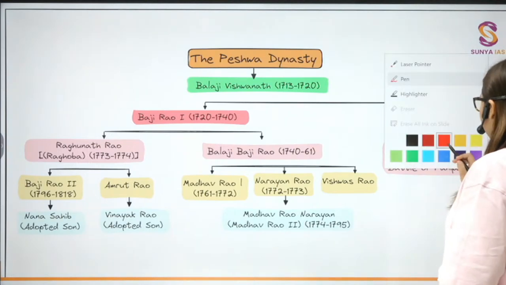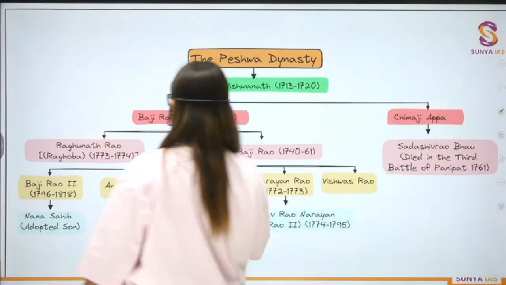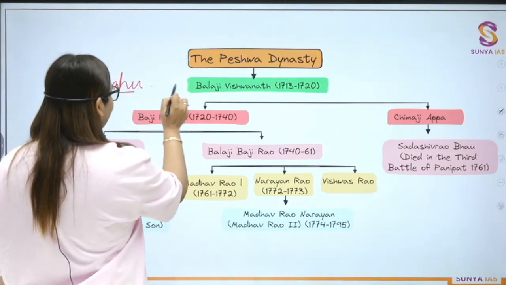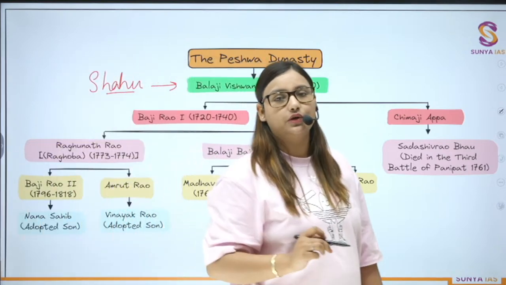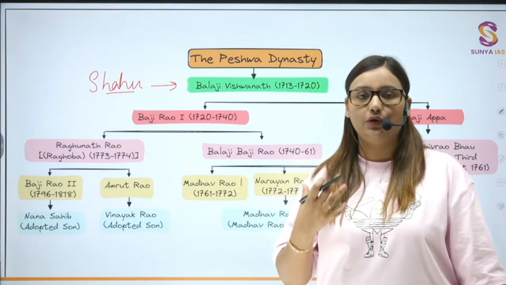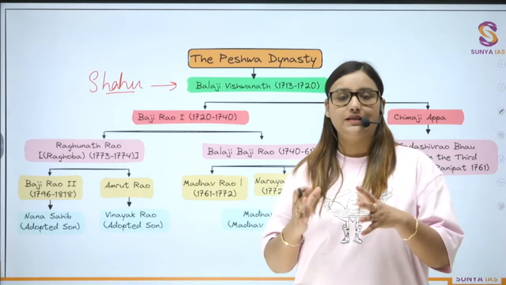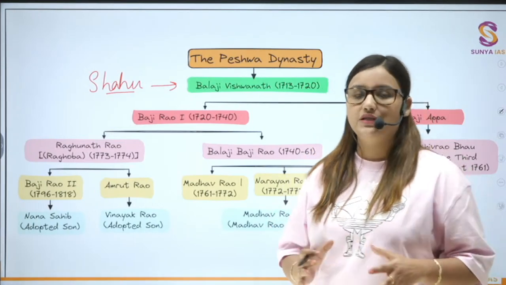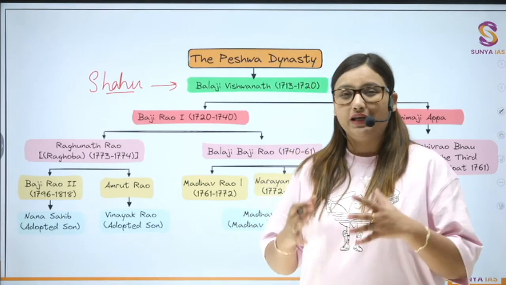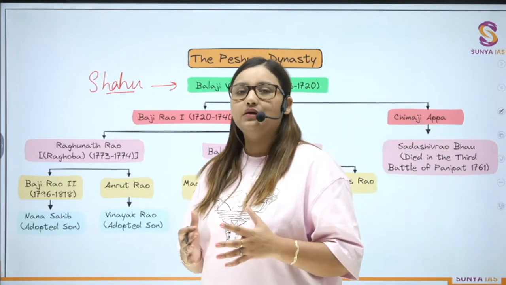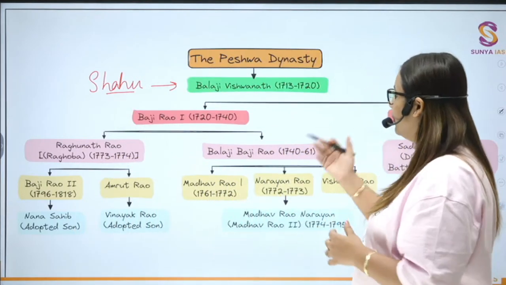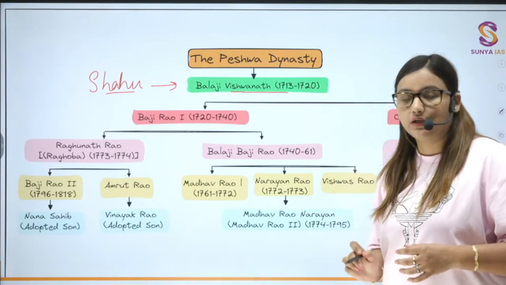As we discussed in the last class, Shahu was released by Bahadur Shah. Shahu was released from the prison of Bahadur Shah, the later Mughal ruler, in 1707, when Bahadur Shah became the new Mughal ruler. He decided to release Shahu and followed a pacifist policy. Shahu wanted to get the throne back, and to conquer the throne, he had a lot of family disputes. And there, he was helped by his accountant, Balaji Vishwanath. And due to this help only, Balaji Vishwanath was made Peshwa.